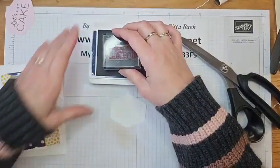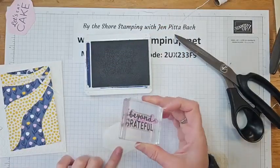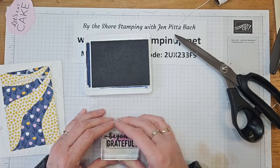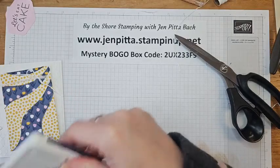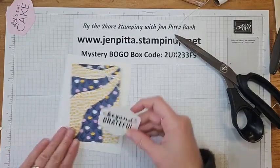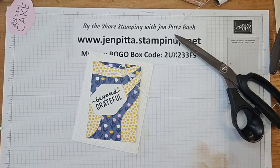Ooh, that's fun. I know, isn't it always hard to work with a stamp set that's not your usual style? But it does push you outside of your comfort zone, Sunny, so that's awesome. I always say to my team that I try to get stamp sets that I can show, even my customers, that I can do at least 5 different things with, like 5 different techniques, so that you know it's versatile and you have lots of options.